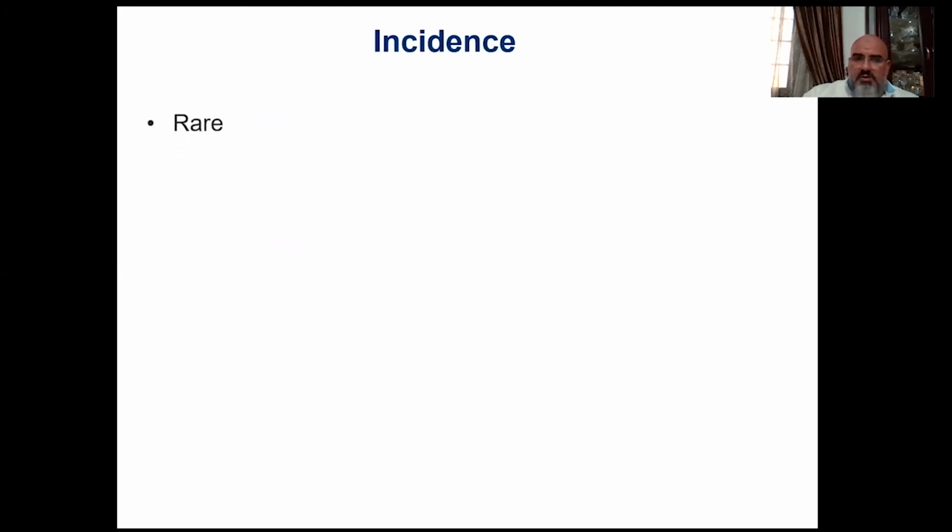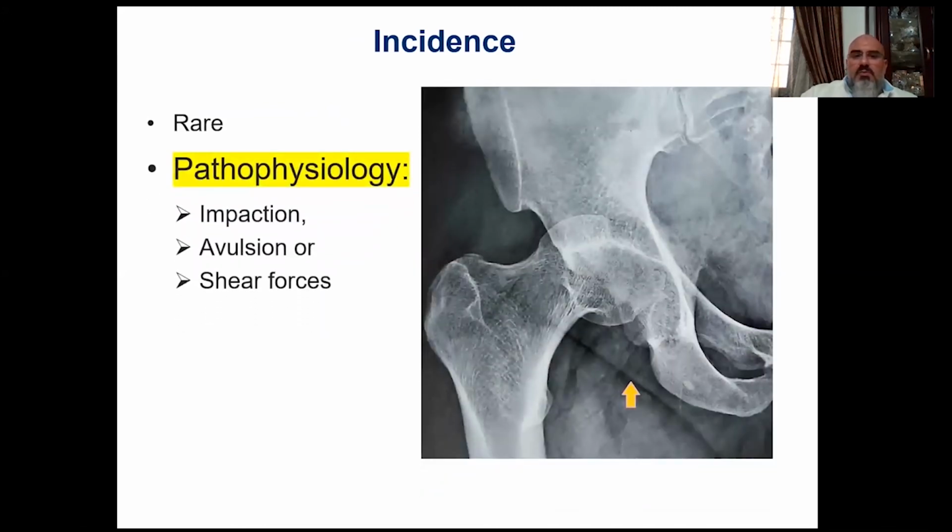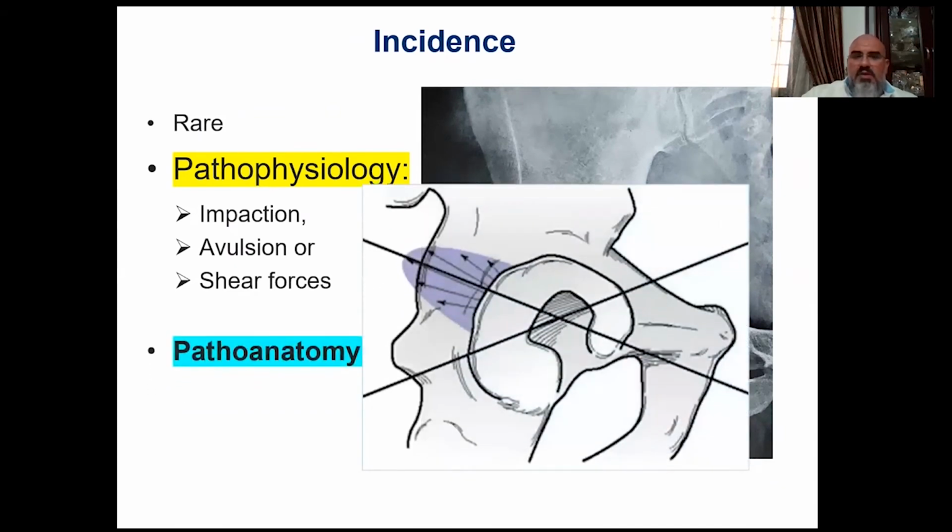Then we will discuss the femoral head fracture. Also, it's a rare incidence. Just 5 to 15% of posterior dislocations could be associated with femoral head fracture. What is the possible pathophysiology? We are expecting head fracture to occur, whether as impaction, avulsion, or shear forces of the dislocated hip. The size or direction of the fracture depends on the position of the limb or the head in the pre-injury state.